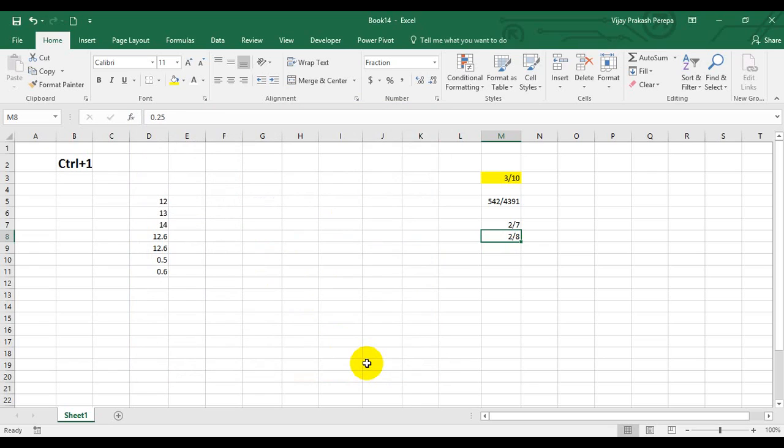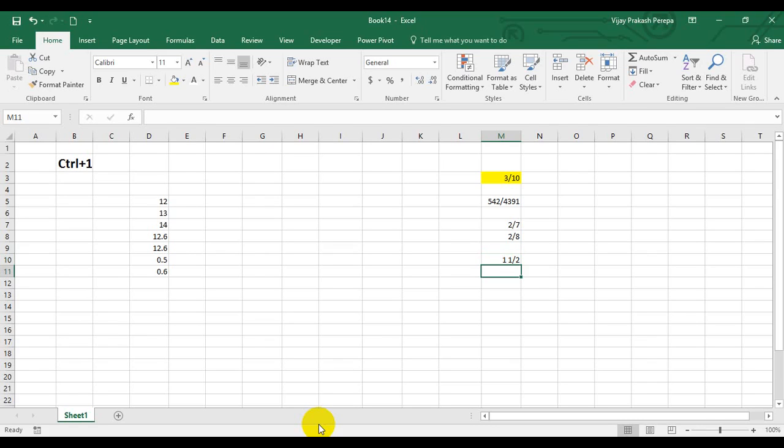Now beyond that, there are two or three more options that we have to understand. That is, a proper fraction which is 1 and 1 by 2. This kind of option. So I have already given fraction formatting to this cell. That is why this fraction has been written like this. So what I am writing is 1 and then 1 by 2. This kind of fractions also we were writing, right? This can be done.